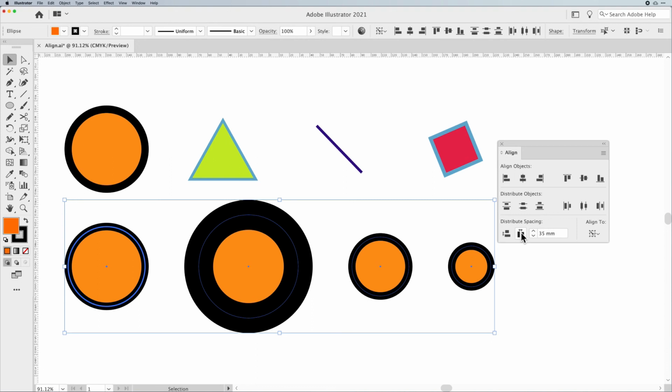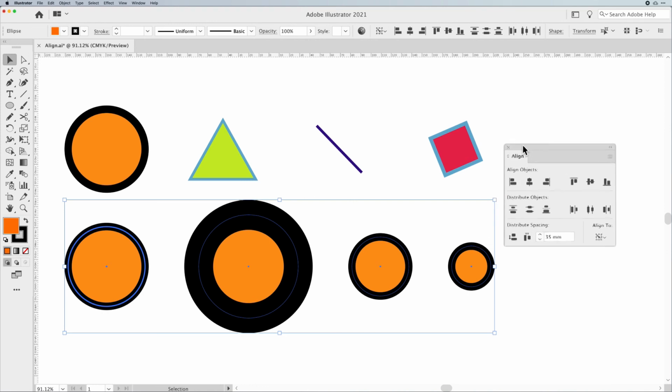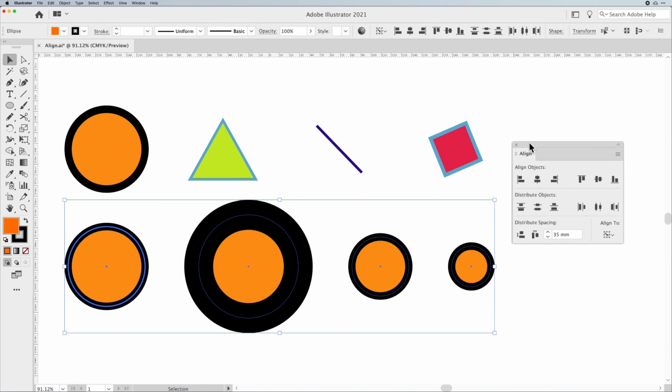So these are the little things that make all the difference in the world when you're trying to use this. Major source of frustration with this, but you know what? Quick and simple to know these things, and all of a sudden it's like, aha, this works. And that's what makes the Align and Distribute panel so easy and simple to use, because it is quite easy.